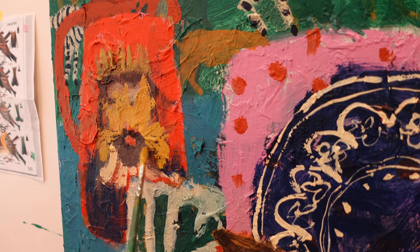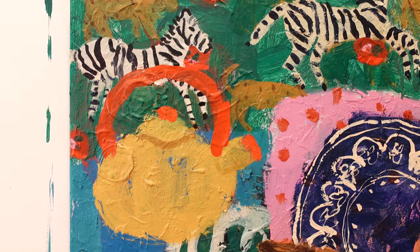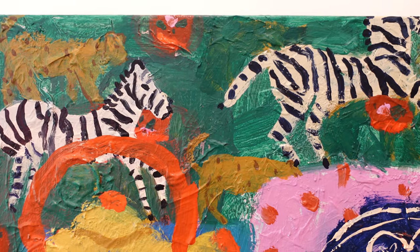I'm still playing and just trying to keep it loose. Sometimes when I have a big section like that that I really just can't even figure out, I'll end up painting over the entire painting again. So I don't know. At this point, as I'm filming this, it's still not resolved.